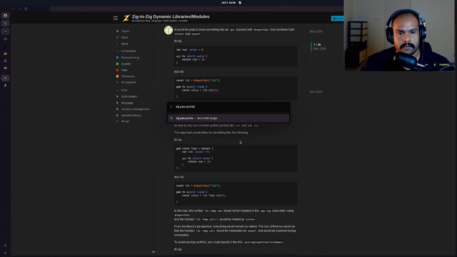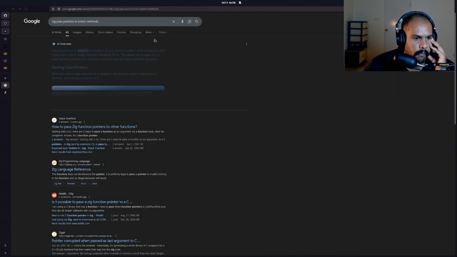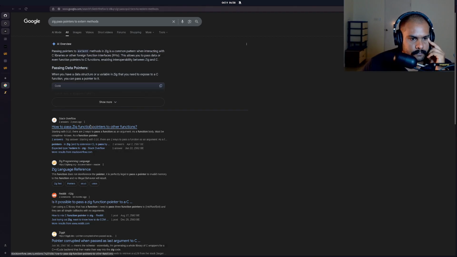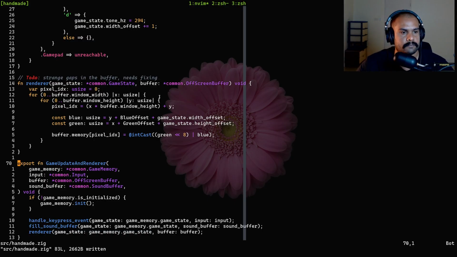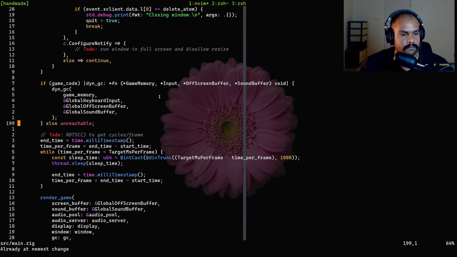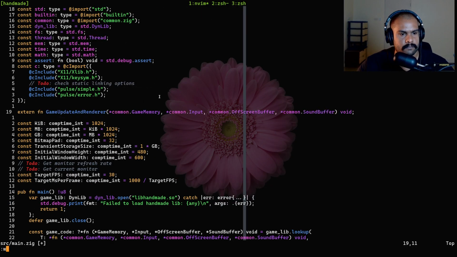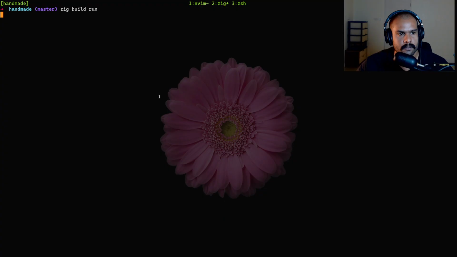Zig pass pointers to... That change anything? Not really.